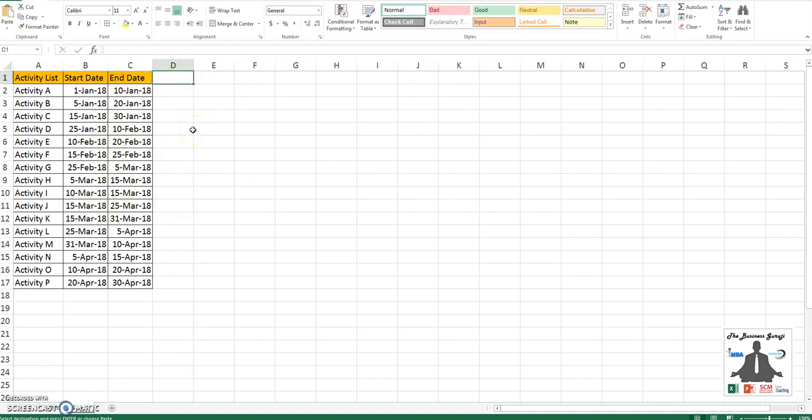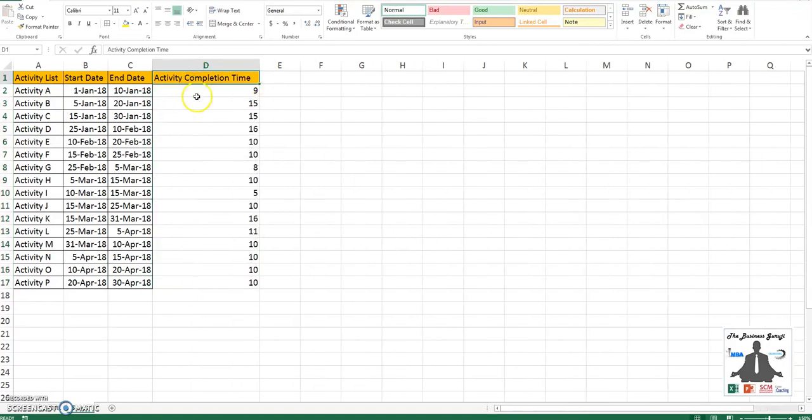The first thing we will do is calculate the activity completion time, which will be the difference of the end date and the start date, and we get the activity completion time.